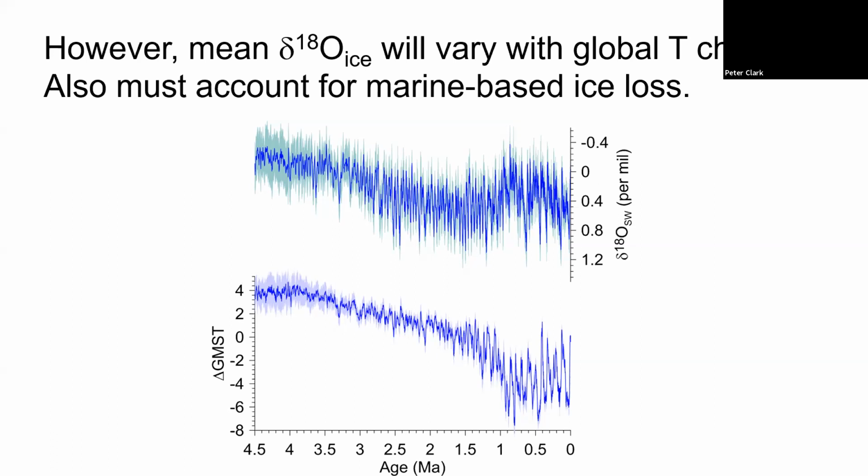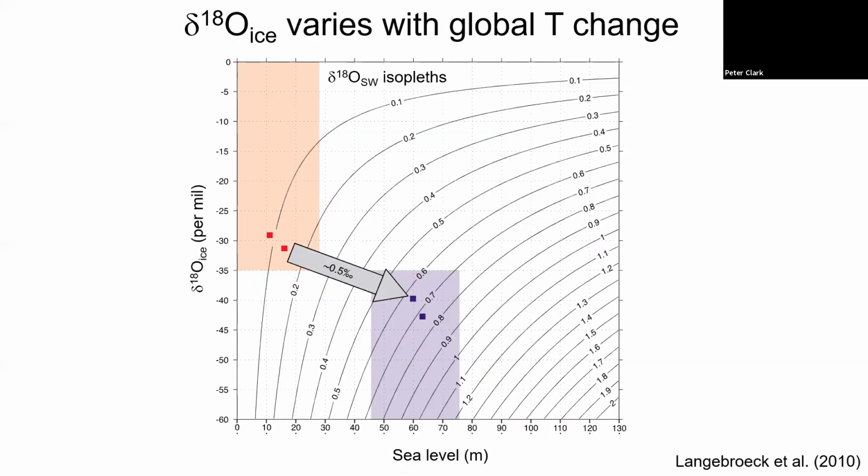At the same time, we also need to account for, and I'll show briefly why this is the case, the loss of marine-based ice. That's the ice that's below sea level, and when it's lost, the basins in which the ice had occupied are filled with seawater. That also introduces a quirk into the relationship of delta 18 to seawater. Dave Pollard especially deserves credit here, developing this very elaborate means to come up with the delta 18 of seawater as a function of global mean surface temperature over our period of interest, the 4.5 million years. But essentially it works like this.